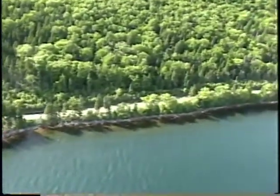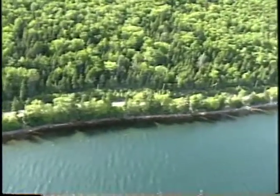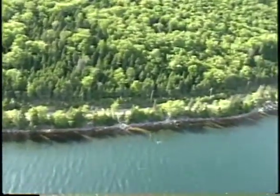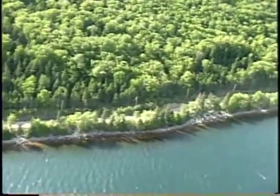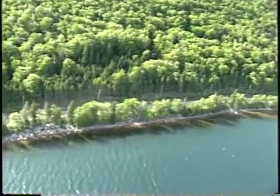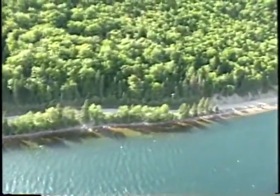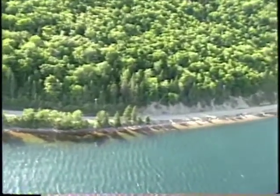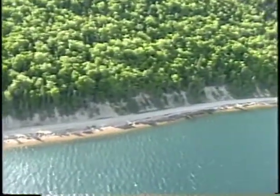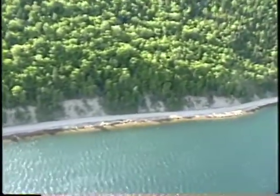The shoreline along here towards Kelly's Cove is a mixture of winnowed boulders and slump deposits, or actually maybe riprap to protect the road. There's a road that runs right along the base of the cliff. Probably a fair bit of debris comes down the cliff actually. Relief here again is probably pretty close to 1,000 feet, 300 meters.